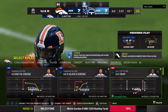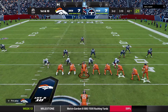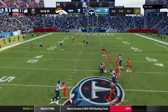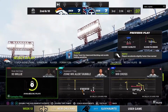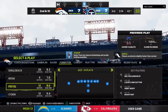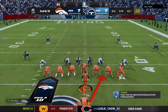But it certainly doesn't matter if it's been through the air like on this play or on the ground. I don't know what's going on with this defense. In a sense, they've been AWOL on this drive so far. 3 plays, 3 first downs given up. They've got to find answers, and they've got to find them quick. And that is incomplete. Oh, the coverage a little too good there, and it's 2nd down. We saw this a lot in the first half, and it continues. These receivers just not able to get much separation. So that means they have to win the 50-50 balls.